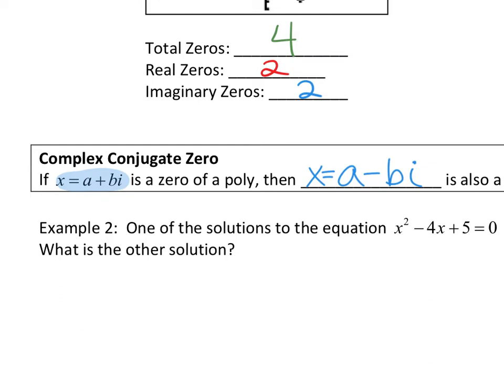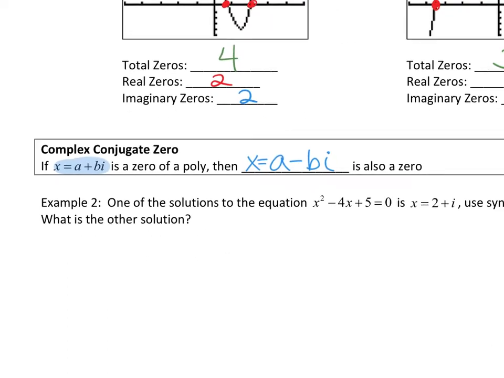If you think back to the chapter that we did at the very beginning of this class, we dealt with the complex conjugates. We did a whole lot with them, but that is the complex conjugate. Every single time that there is an imaginary answer, there's actually 2 because you have the plus version and the minus version of the imaginary part.